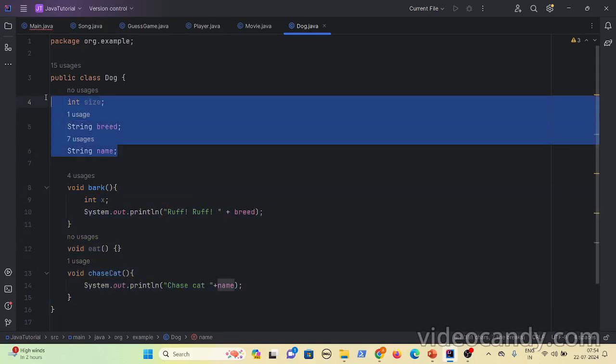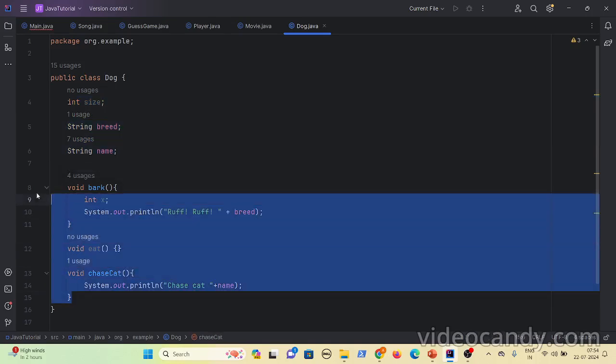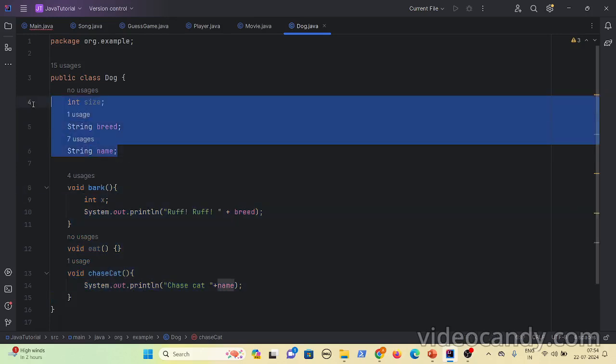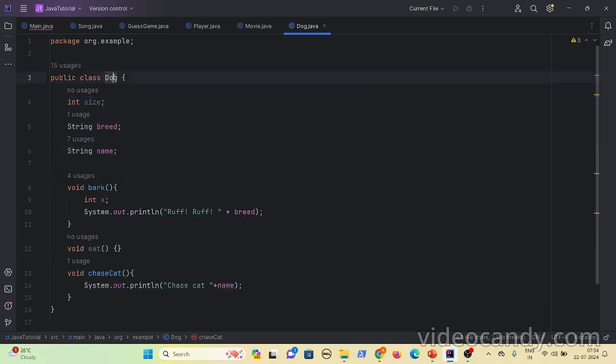Since these are not specific to any method, you can use them in all methods present in this particular class. These are called class variables, and you also know that class variables store the state of the object.